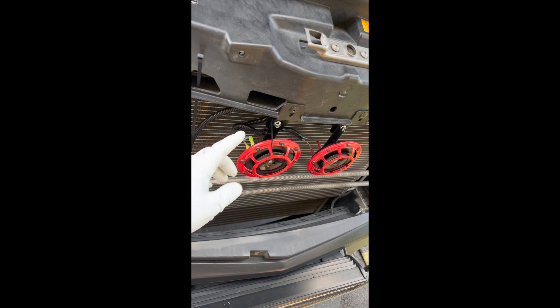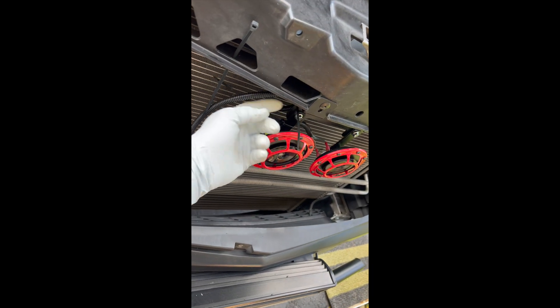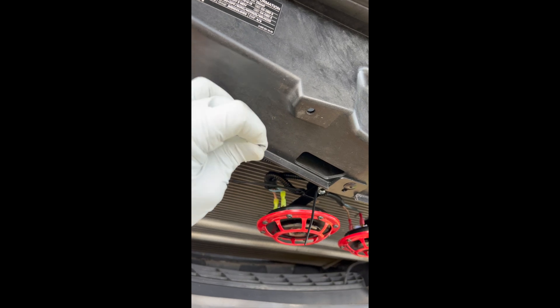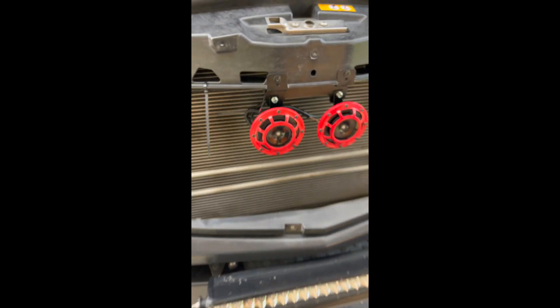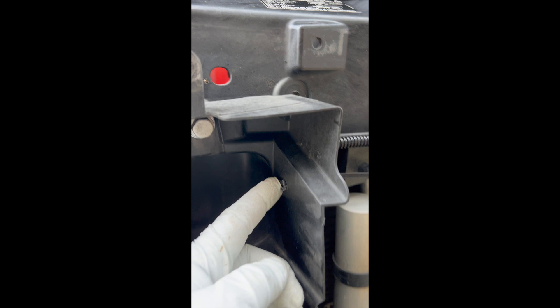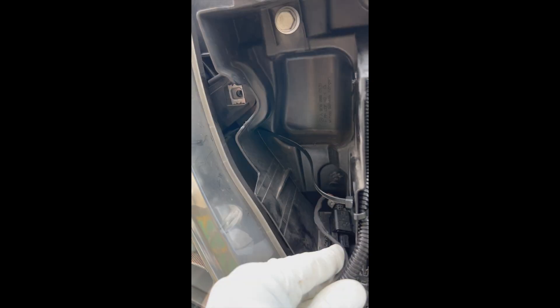With the two horns in, I zip tied this wire back here, brought the main line up and zip tied it. I'm going to bring this over — I made a small hole through here — just going to secure the wire across the top here and bring it over to where it's plugged in. With the horns mounted, I zip tied up in here, brought this over, made a hole, brought that even farther over down, made two holes for this zip tie from the original horn location, put that wire down, and made my connection in here. So when the grill goes back on it's completely hidden. I'm going to cut all these zip tie tag ends off and get the grill put back on.